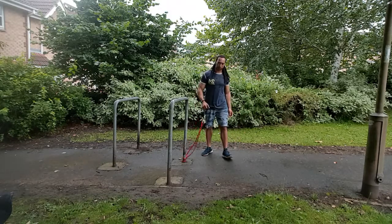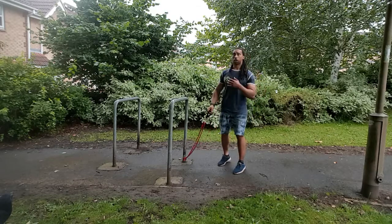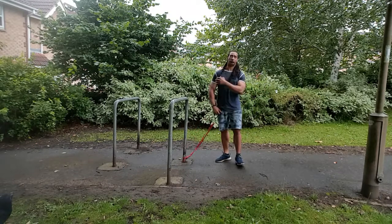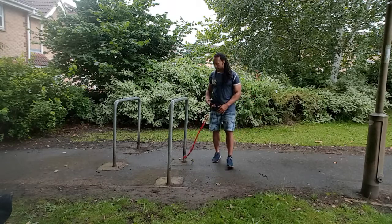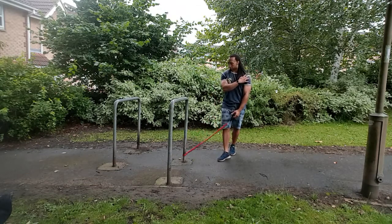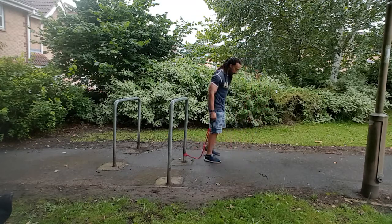Right guys, so the 5th exercise and the last one will be the shoulders. As you could see, you work out your legs, your core, your chest, your triceps, your biceps, your forearm, your back, and now we just got the shoulders left. So a full body workout in 5 exercises. For this exercise, we're gonna do the shoulder front raise. You're gonna work out your front delts. For that, we're gonna use the red band and this handle here. So let's get into it.